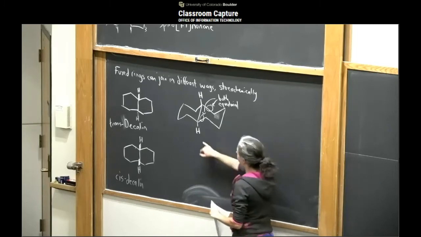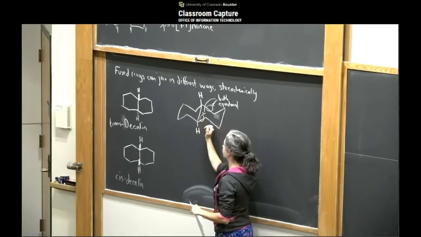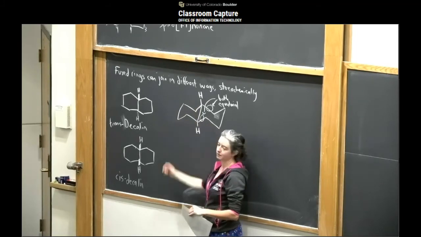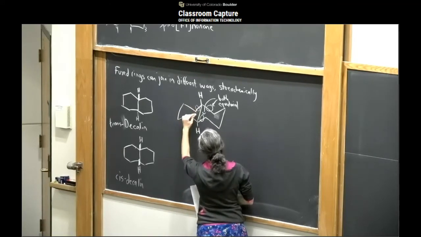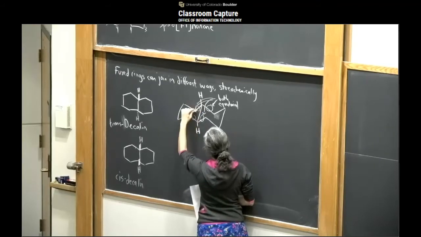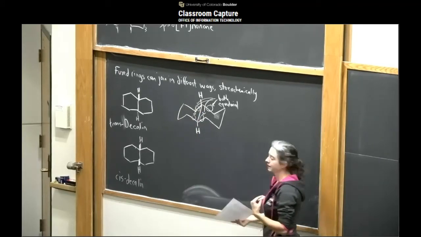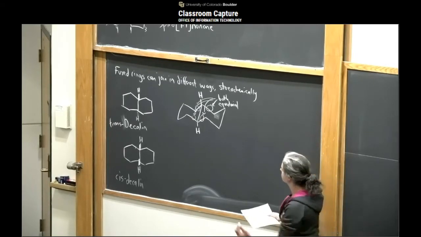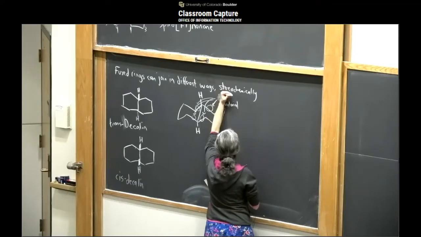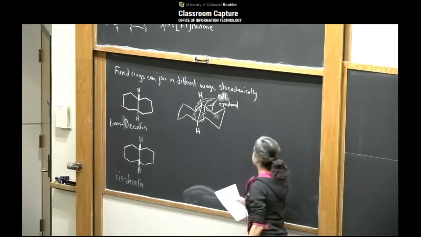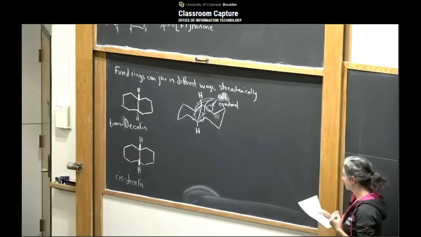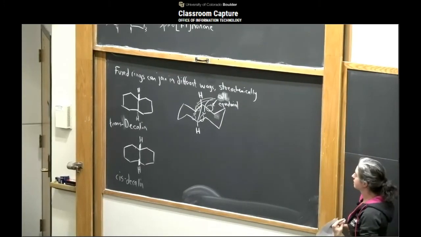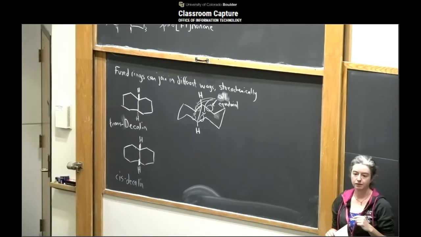And if you looked at it the other way, where we made the right ring the one we were focusing on, then you could also say both bonds leading off into the left ring are also both equatorial coming off of there. So all four of the ring-to-ring connections here are equatorial to each other. I guess let me exchange that both for an all equatorial. Okay, so questions about that? Is anyone having a hard time seeing that? Because model kits are actually super handy here if you're having a hard time.